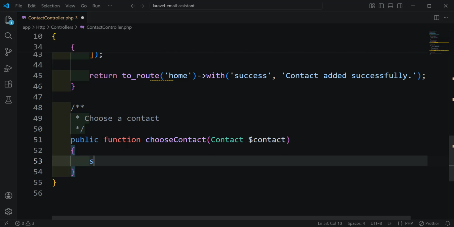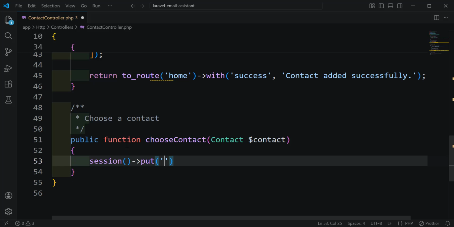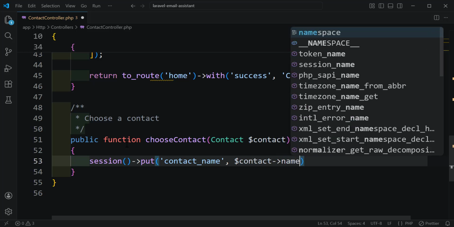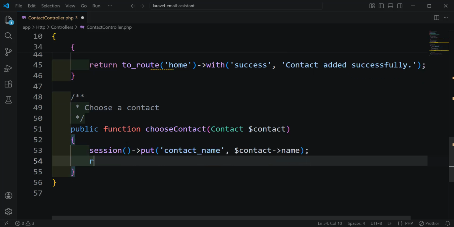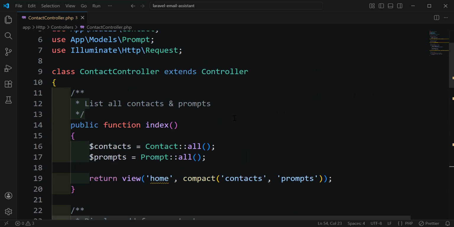And once we have the contact, as I told you, we set its session, and we put inside our session the contact name and we give it the contact that we have received here, name. Okay, and once stored inside the session, we return back, and that's all. So these are all the functions that we need for our contact controller.